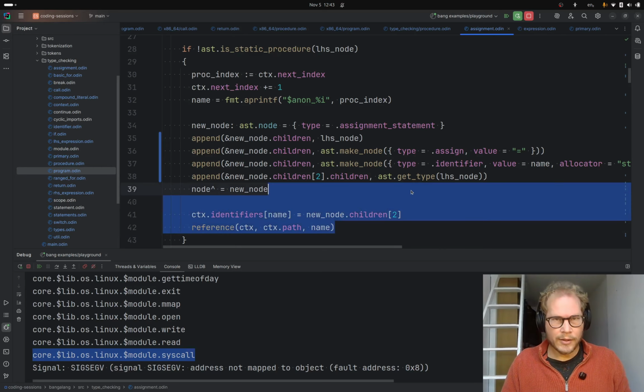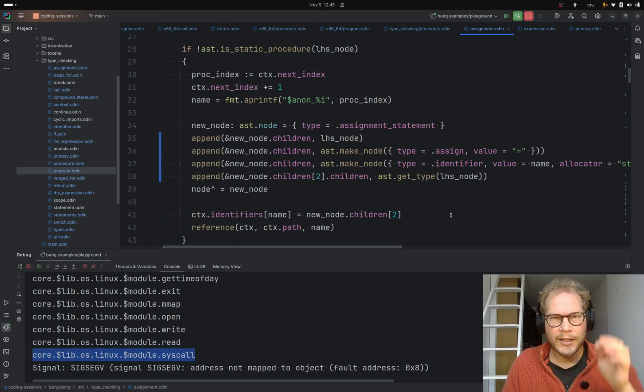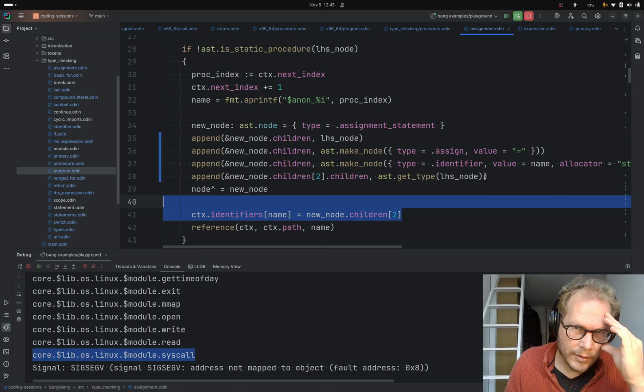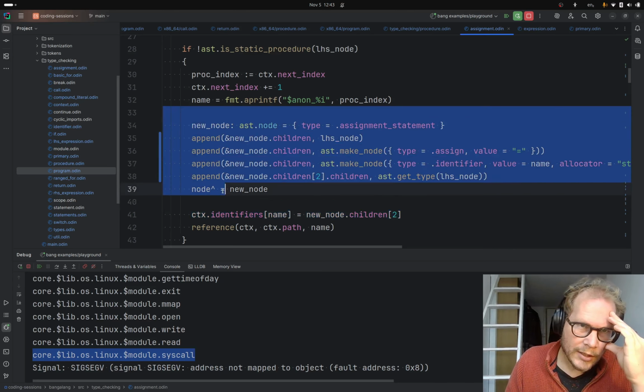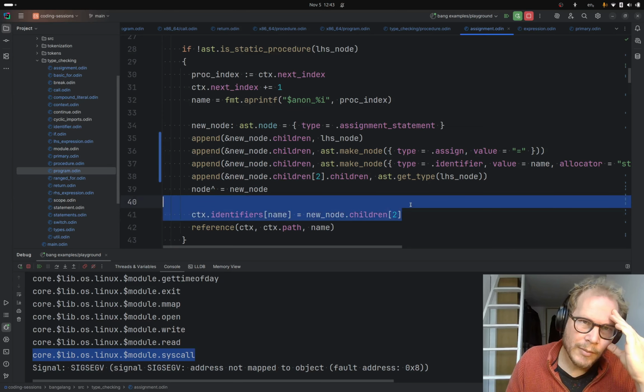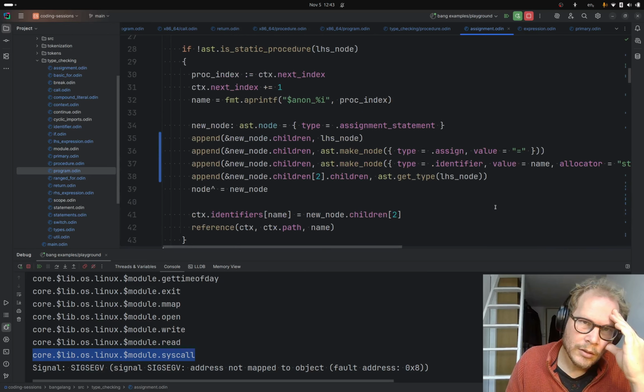Can't we say that it's the... I guess we do need to do that because that's what's actually getting used. But then when we come along, this is just the left-hand side node, so that should be okay, actually.